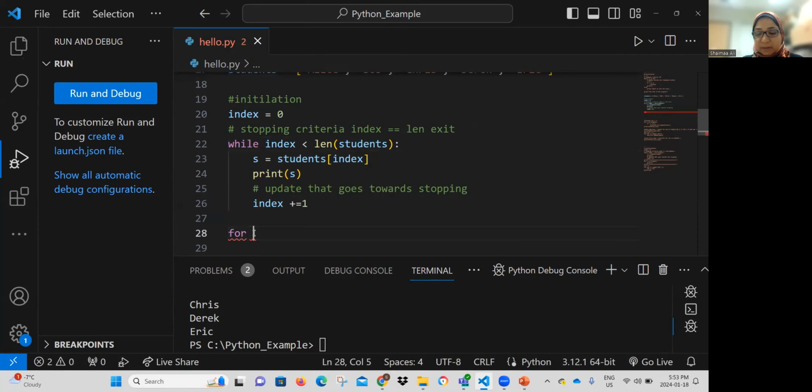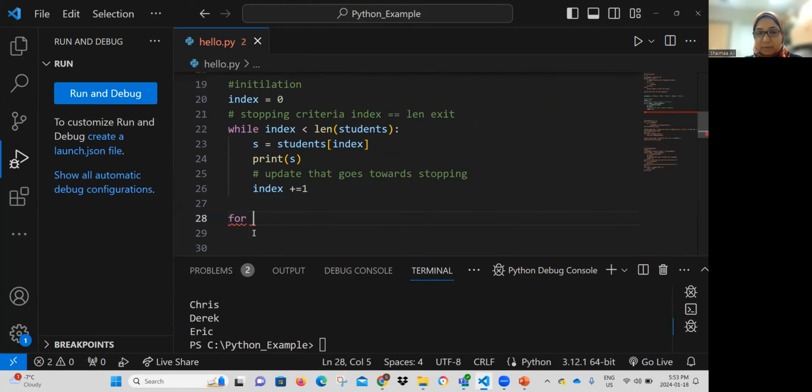So there is a more convenient way to loop over a sequence or a collection using the for loop. I would just say for s in students, the name of the collection, and that will take care of the initialization and the stopping condition and the update.